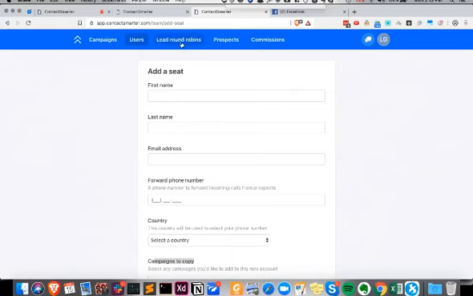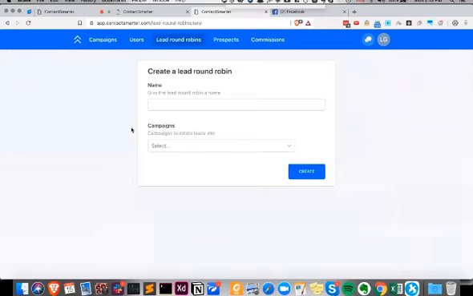Now, there's another way to distribute leads, which is super powerful. That's the lead round robin functionality. And what lead round robin does is it distributes the leads amongst people, right? So if you have a team of individuals underneath you, you can essentially give this a name, whatever it is, and you can select the campaigns from inside of your account or inside of the accounts of any of the users underneath you. And when you select create, you can then push the leads into this round robin campaign from Zapier, and this will take care of distributing the leads amongst everybody else, okay?